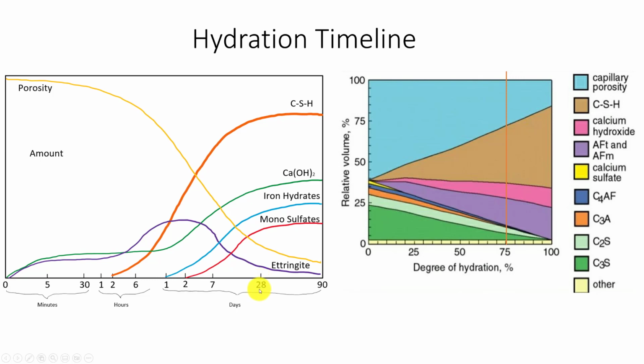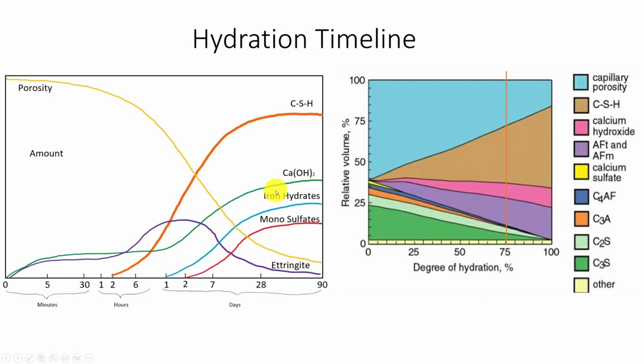So 28 days is important here because if I order some concrete and I pour a foundation for a machine to sit on, or I want to run some heavy equipment over that concrete, I may want to wait at least 28 days before I put any heavy stress loads on that concrete for it to hydrate out over time. Now there are additives and things we can put in the concrete to decrease that time. Quick cure concrete. Now this plot shows our ATF being consumed and coming into our monosulfates right here.